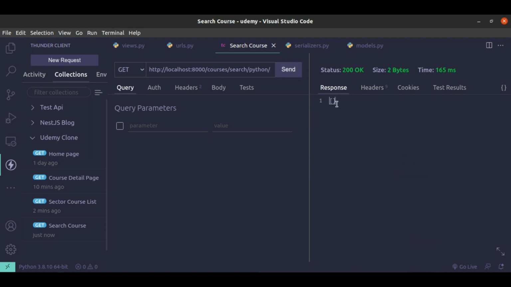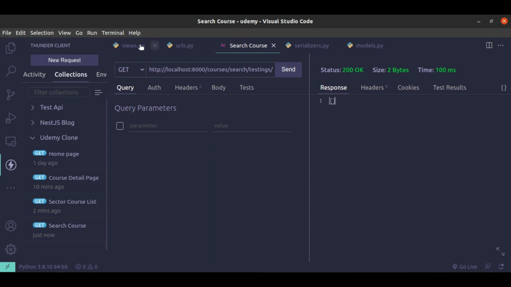Okay, so we get an empty result. That's weird. Let's try testing and see whether we're going to get anything on testing. That's weird. Wow.